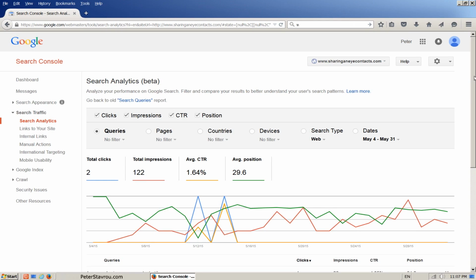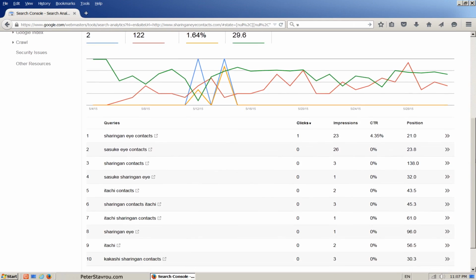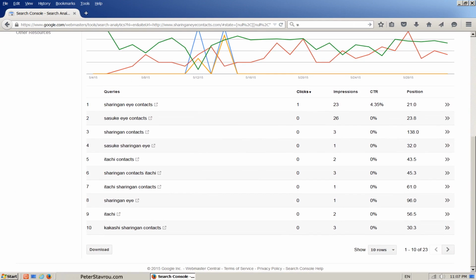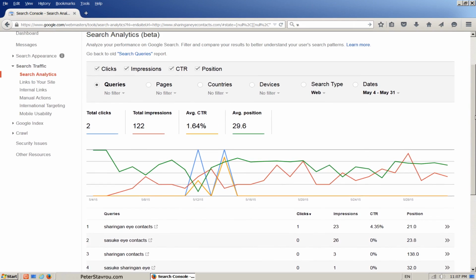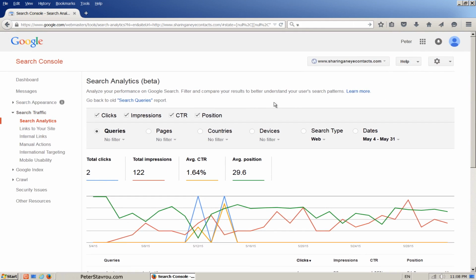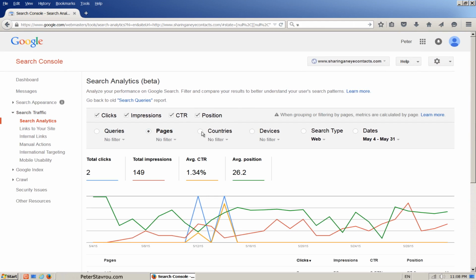Now, if I scroll down, you will be able to see some information based on queries, which is the keywords being searched. You will also have the option to change queries to pages, which will show you information about specific pages.